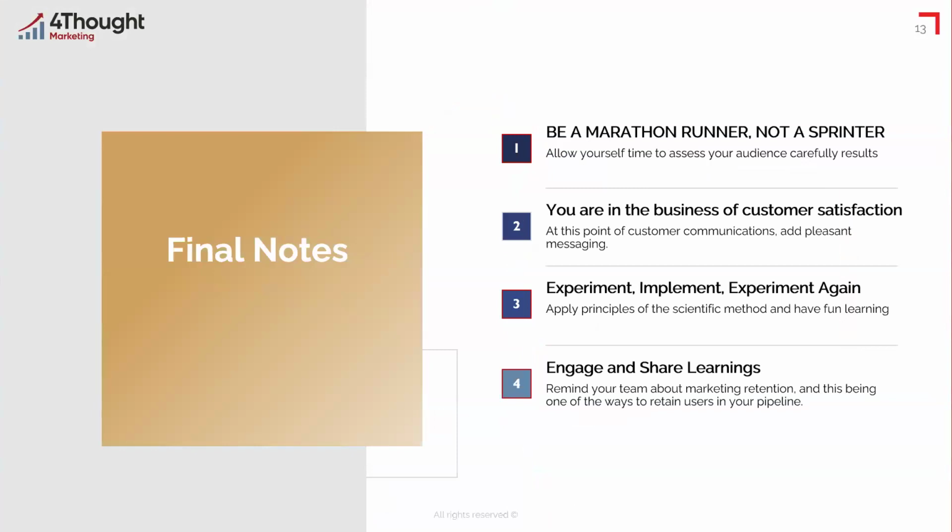So think about this as a long-term program. Secondly, consider that you are still nearing the end of the subscription journey, in the business of keeping the customer happy. Third, you want to experiment and test. One snooze program may not be accurate. You may want to tweak the timeline and the cadence. And fourthly, be sure to share this with your other marketing teams. You are still in the business of retention and keeping this person engaged.